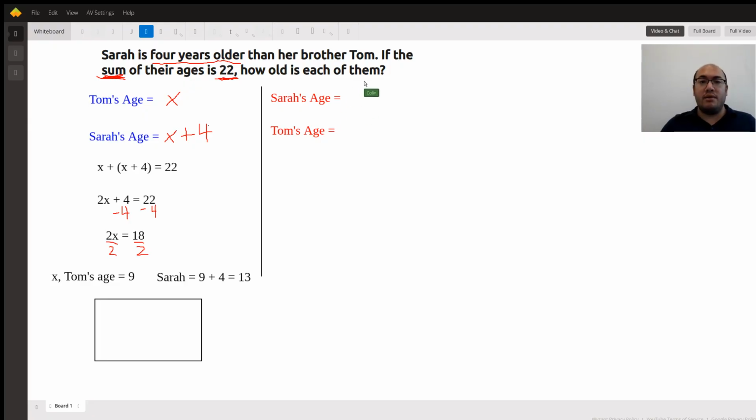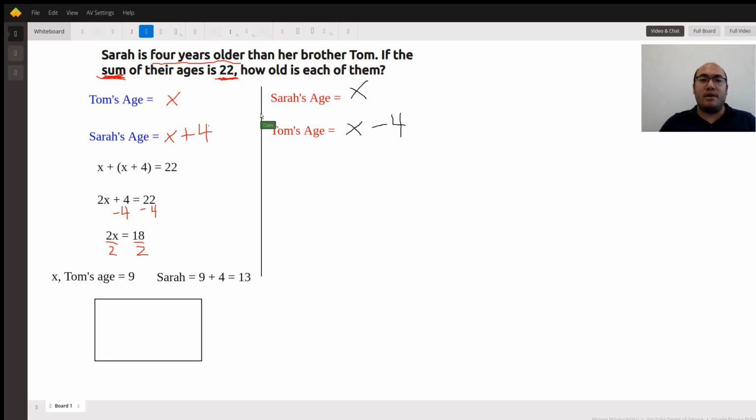Now on the right side here, I've had some students who have asked, well, what if I don't get the variables right? What if I accidentally put, say, Sarah's age as this letter x? What am I going to do from there? Well, if Sarah's age is x, then just looking at this problem, it says she's 4 years older than her brother Tom. So that means if I take away 4 from it, or subtract 4, that should get me to Tom's age. So x minus 4 is going to be what we have over here on the right side.